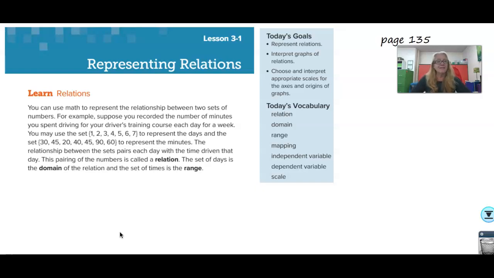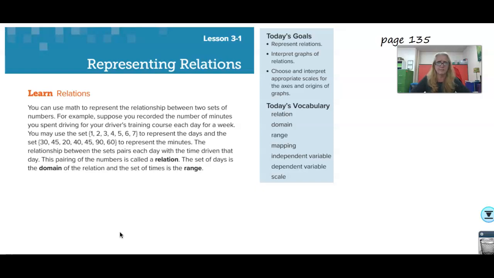All right, this first section, I kind of thought about skipping it, but then the more I looked at it, I thought, well, no, there's some good information in there, and it'll give you a little bit of a break from solving equations, which I think some of you don't love as much as I do.